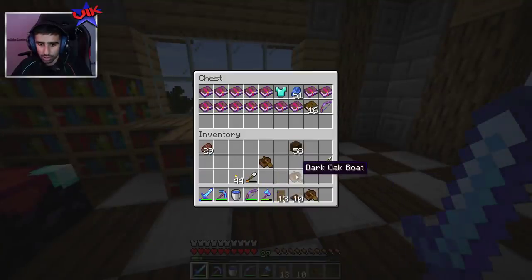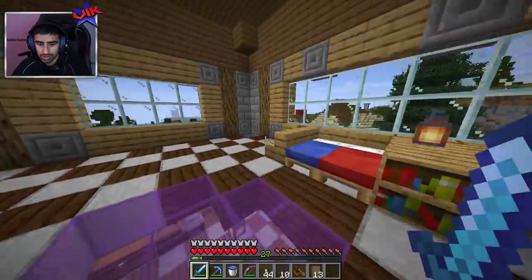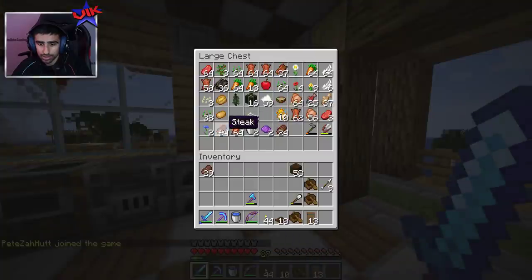Okay, we need the boats. We need the shovel. We need the torches. That seems like a pretty sick hotbar, if you ask me. And then we'll have our diamond ore count in the right-hand side there. Stock up on some food and let's go. Hey, let's test it out. Woohoo! I love that. Adds a little bit of fun to the day. A little spring in my step.